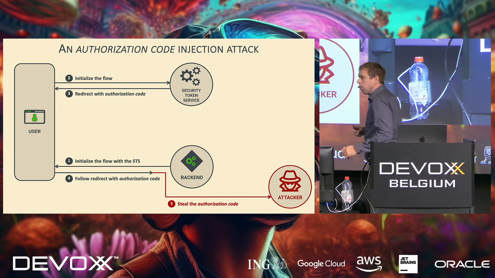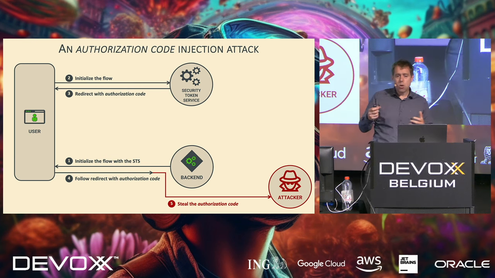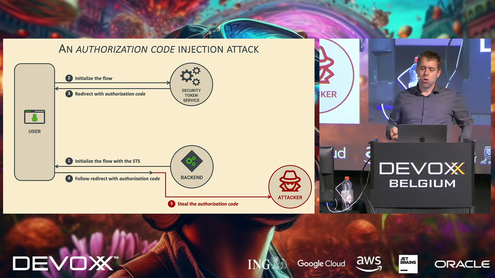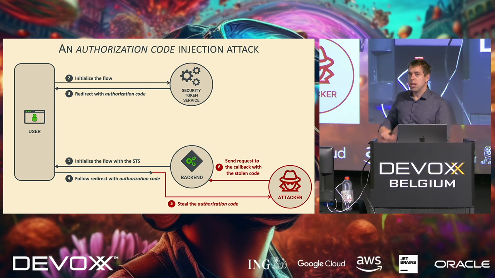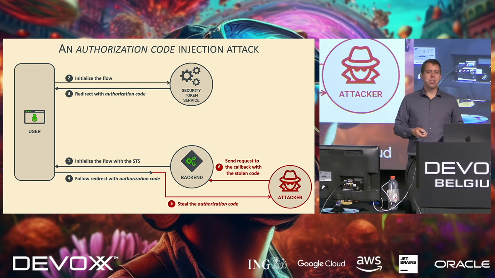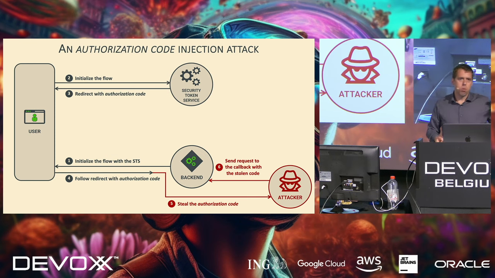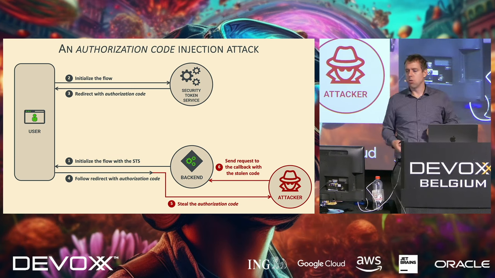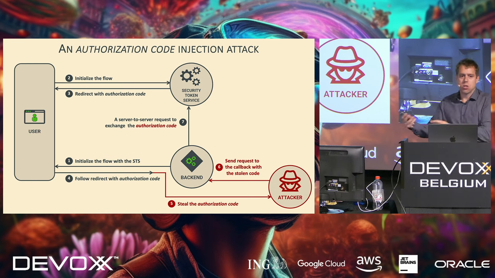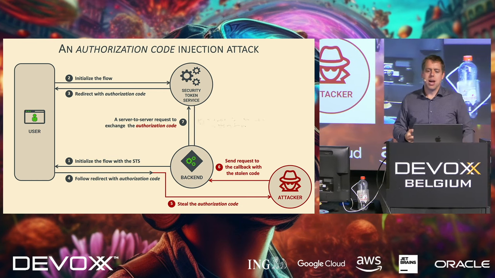However, the attacker can do something called a code injection. The code injection is basically the attacker taking a URL to the callback endpoint and inserting a stolen code right there, or even inserting their own code in that URL and sending it to a user. That's the flip side of that scenario. Basically injecting an authorization code into a legitimate callback URL. And if you give that to the backend, it's going to be like, ooh, I get a callback on my endpoint and the code is right here, and I'm going to exchange that code for tokens, and something is going to go wrong. Either we're going to associate the user's tokens with the attacker's account or we're going to associate the attacker's tokens with the user account. Anyway, something really bad is happening right here.